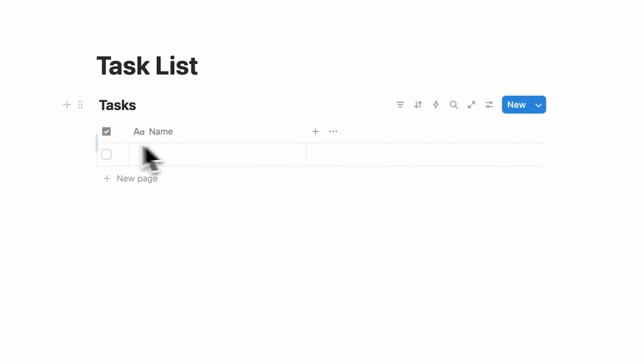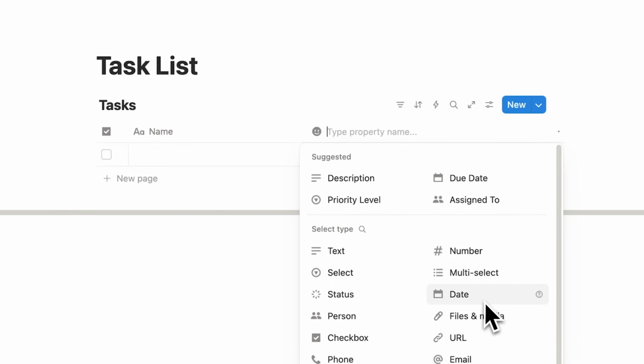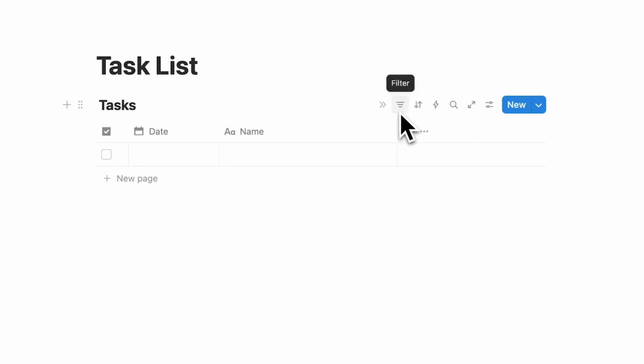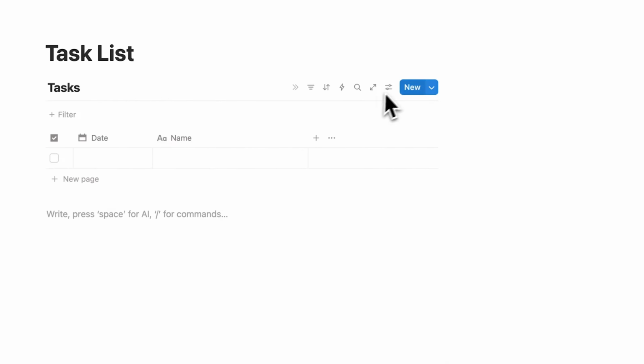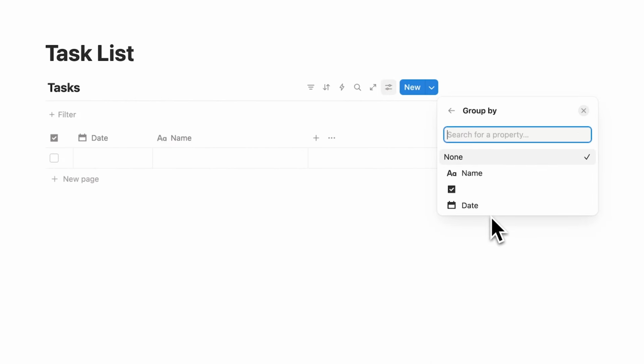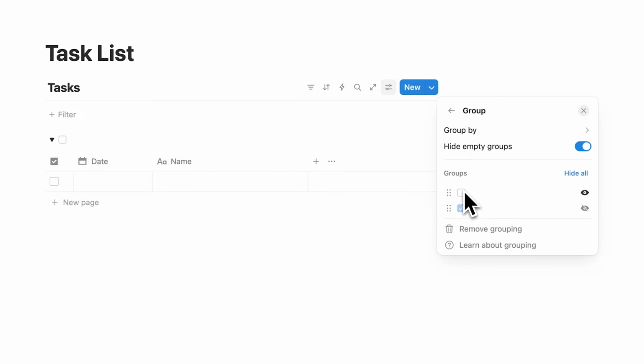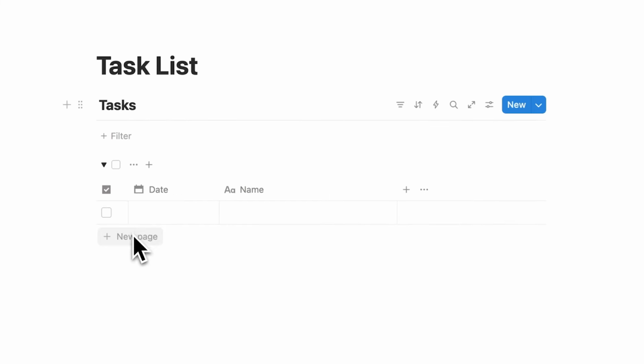We'll have the name of the task, the checkbox, and then let's have a date so we know when we're going to do it. So let's go through filters, sorting, and groups just with these here. So let's start here by looking at the groups. What I'll do here is simply group these by if the task is being completed or not. And this now works automatically.